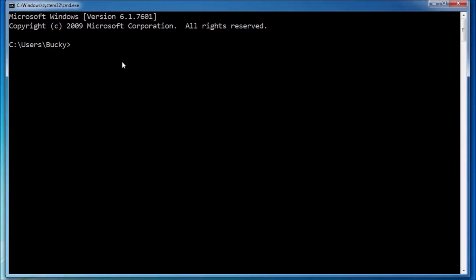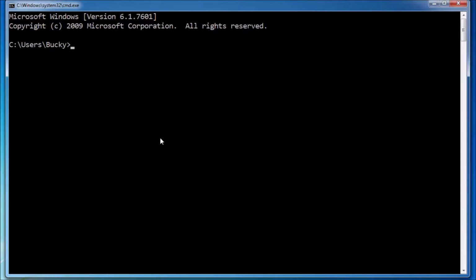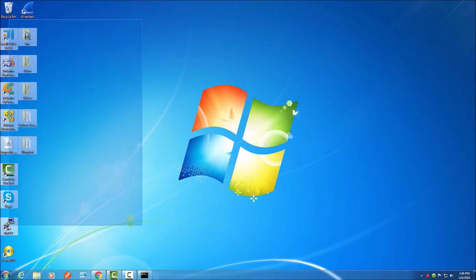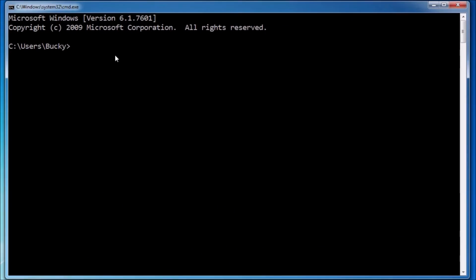Before we get started learning how to use it, how to move around, and all the cool things that we can do, let's talk about why we would ever want to use this. We already have this awesome graphical interface. That's kind of the point of Windows, so we don't have to use the command line. So why would we even bother with it? Well, in a lot of cases, depending on what you're trying to do, the command line is actually faster than using the GUI. Whenever I say GUI, I mean graphical user interface: all of these icons and pictures, dragging with the mouse. It's pretty much the opposite of this old, outdated looking command line. But like I said, in a lot of cases, it's faster than using the GUI.